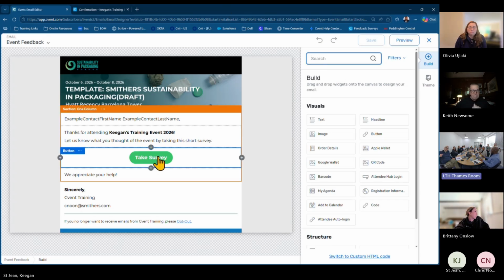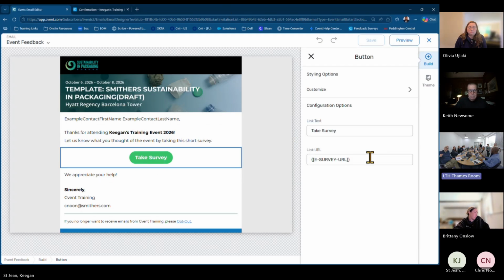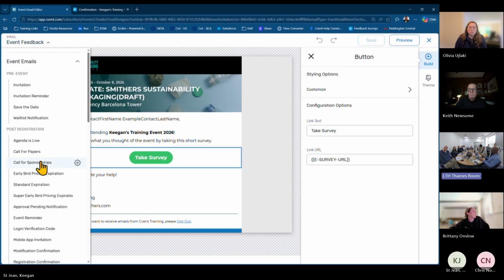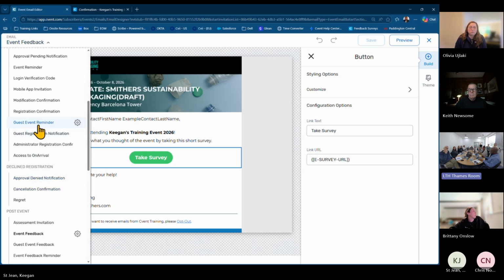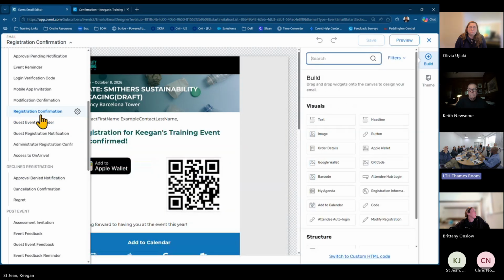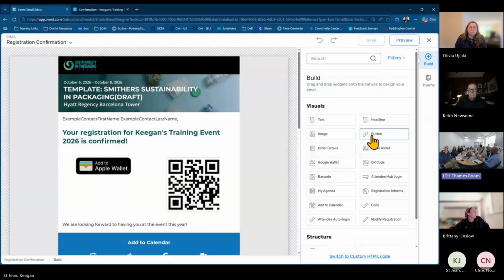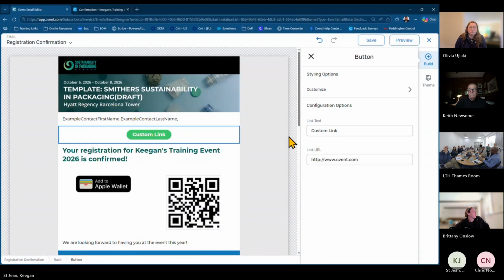So behind this take survey button, you have the e-survey URL data tag. So if you wanted to, you could actually cut this, or you don't even need to cut this. Let's say in my, it's not a great example, but I'm just going to put it in the reg confirmation because it's there. I can create my own button if I wanted to.